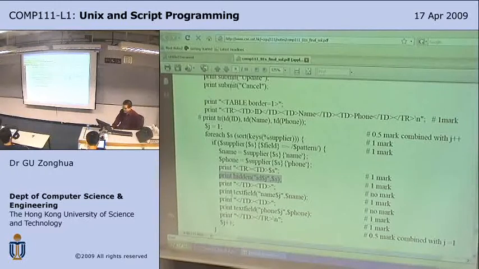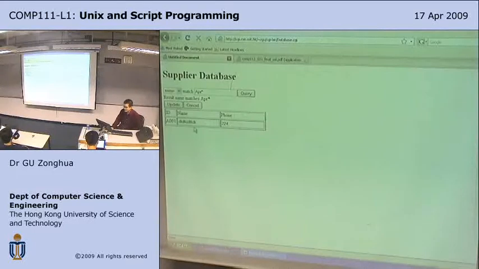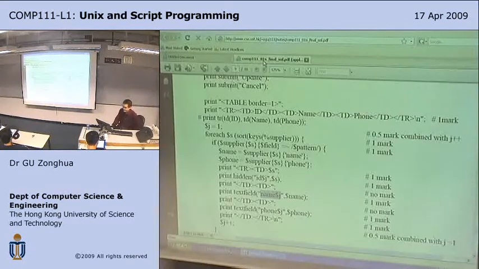And then you print a text field with the text field name. $J is this counter you use to assign a unique name to each widget. So this text box will have the widget name 1. And if you have two rows, the second row's text box will be name 2, and so on. So this way you can have a unique name for each widget. So J is 1, and every time you display one row, you increment J.